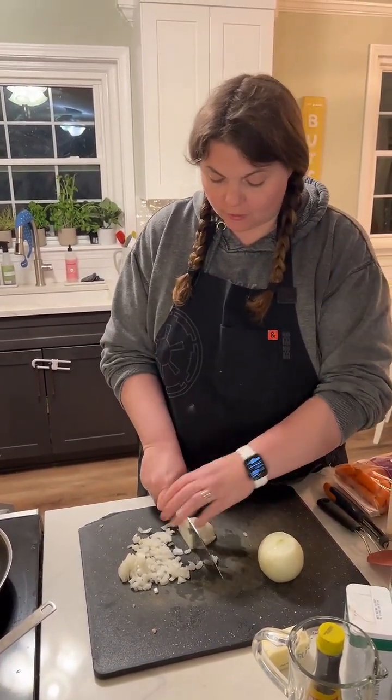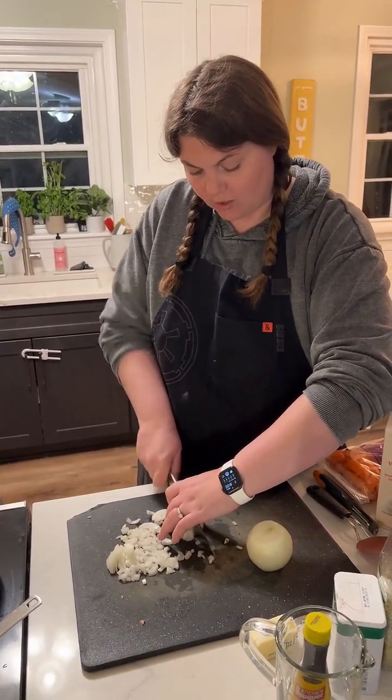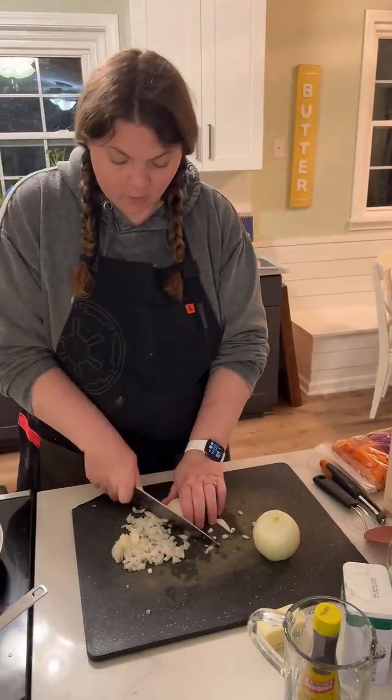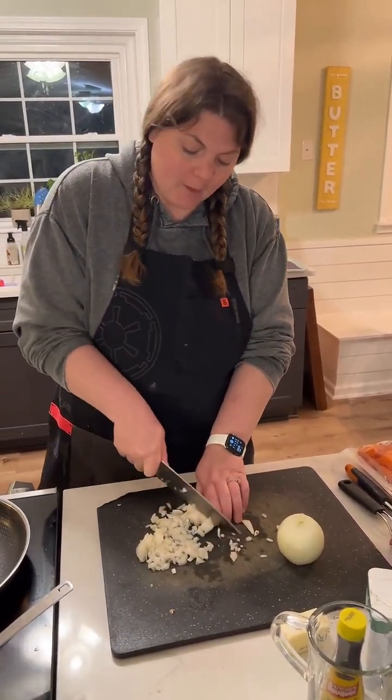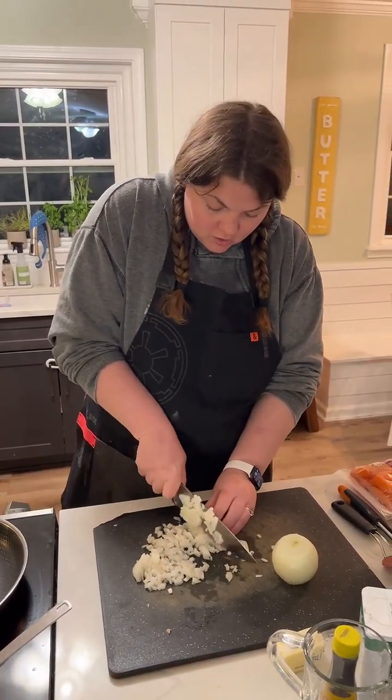I know some people who put them in a food processor and do that. You can do that as well if you want to. Sometimes that might give you more of an onion paste. So I always like to mince them. But if you're short on time, you can do that in a pinch.